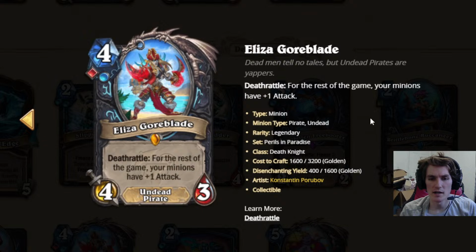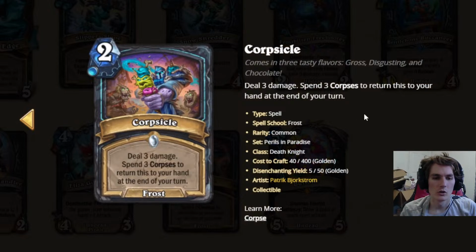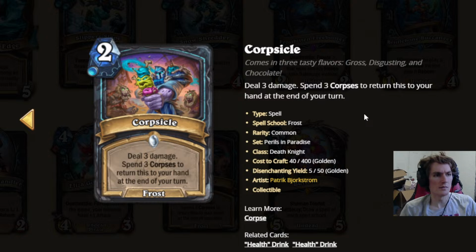And that's not quite it. It's just doing the thing where once you get to the legendary, it skips letting you see the last 2 cards. Corpsicle, deal 3 damage, spend 3 corpses to return this to your hand at the end of your turn. Three stars. Seems like a really solid corpse spender. Maybe it goes in rainbow, if you want to do like a Necrotic Explosion thing and have a way to spend corpses.